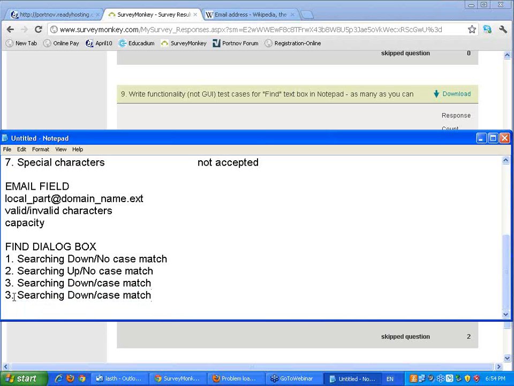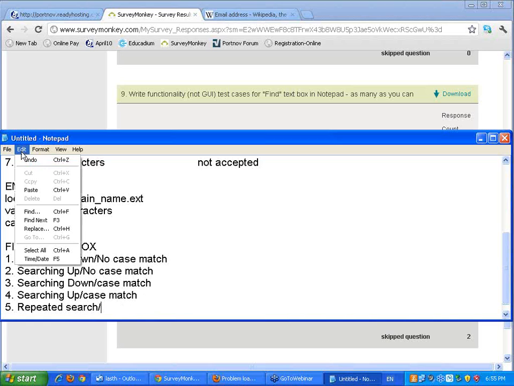Copy. Number 4, search up, case match. Then I need one more test case for repeated search. We call it find next.